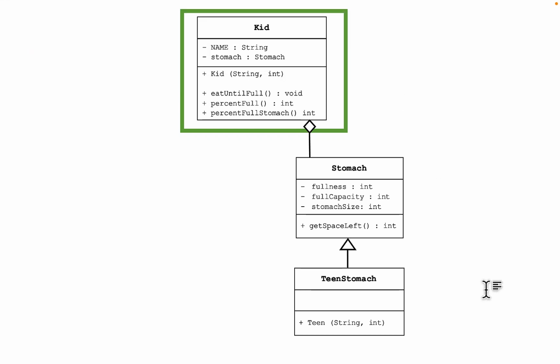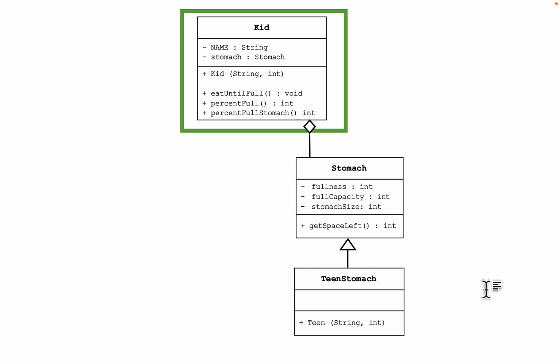Okay, let's have a little bit of fun with objects, and we're going to create a kid object. And a kid has certain attributes, certainly more than I've listed, but we're going to start with a private name, which will let their name be a string. And we say it's all caps in our UML diagram because the name will be unchanging. At least we'll assume it's unchanging for our kid object.